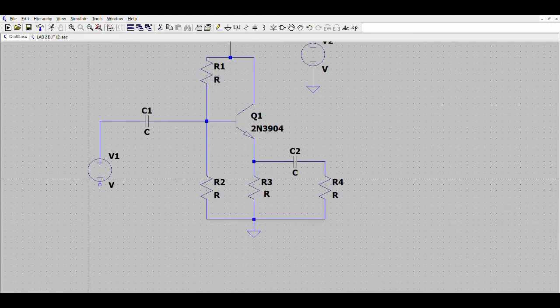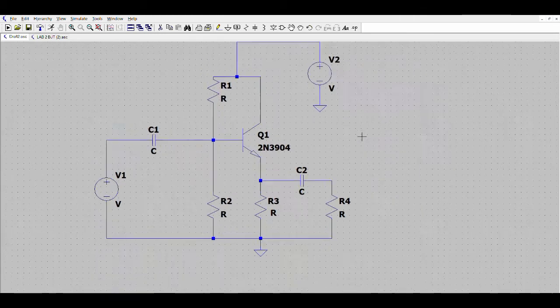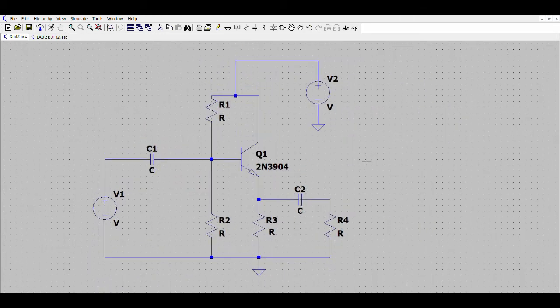So once all is connected, we put on the value for each of the components.